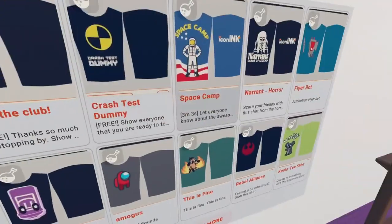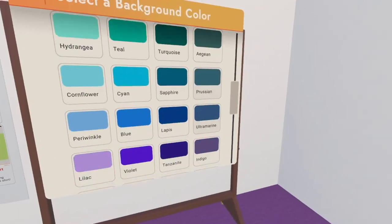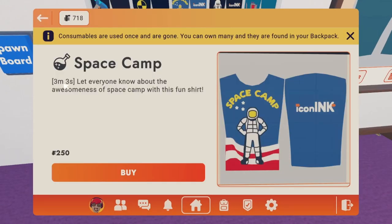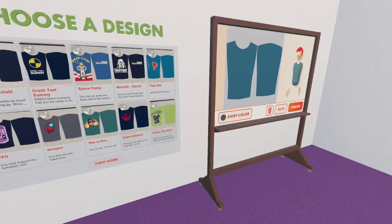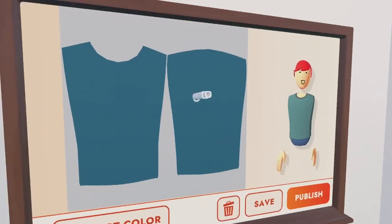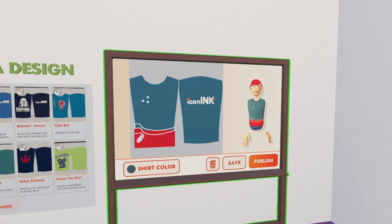What you want to do as soon as you get in here: press 'Spawn Board' before you buy anything. Clear whatever you have on it so it's completely blank, then select your color. I'm going to buy one — I'll go with the Space Camp Icon Ink shirt. Press buy, then press 'View Backpack' — it's in there as a consumable. Once the board is ready, press 'Use' and a marker spawns and starts drawing automatically, which is super cool. I'll let you watch this time lapse of the shirt being drawn.